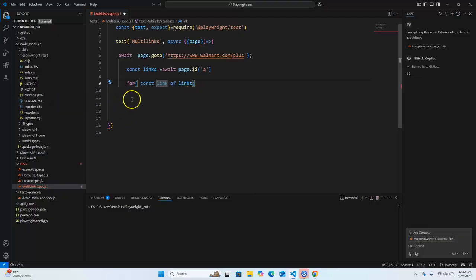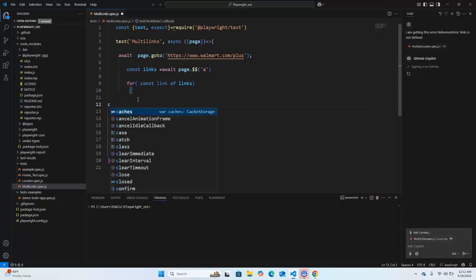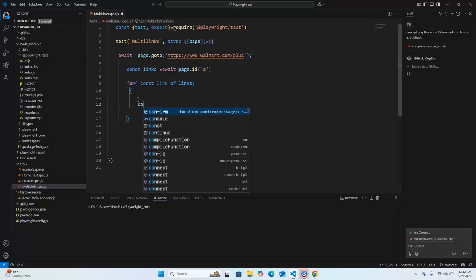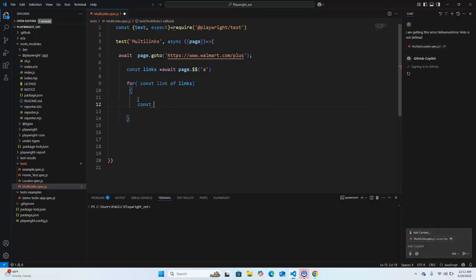And now what we can do here, we'll use const. Let me write it and then explain it to you, so it will be easy for you to understand.